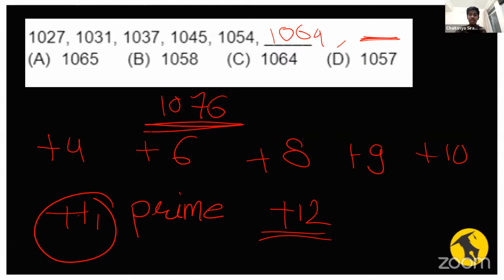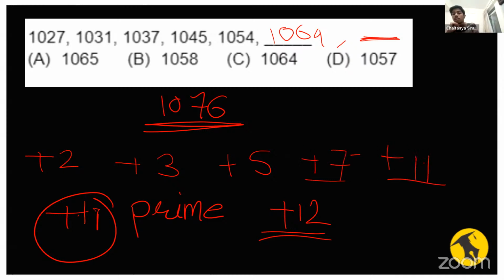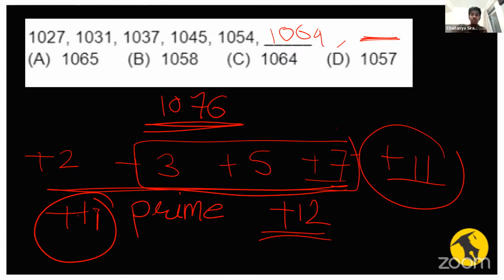All right, this was just an extension of the above question so that it's clear to you what exactly we are doing. There could have been an alternate pattern where we just added prime numbers. Let's say I added 2 first, then +3, then +5. So the next one should be +7 and then followed by +11. Do watch out for these, because there can be two possibilities: either we are adding only odd numbers or a +2 pattern, or we are adding prime numbers.